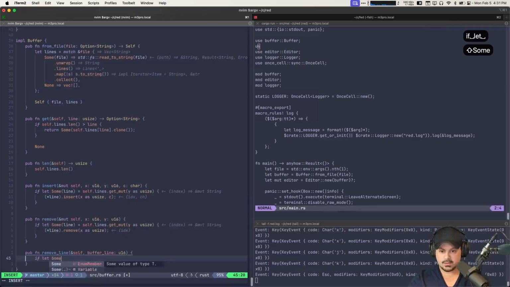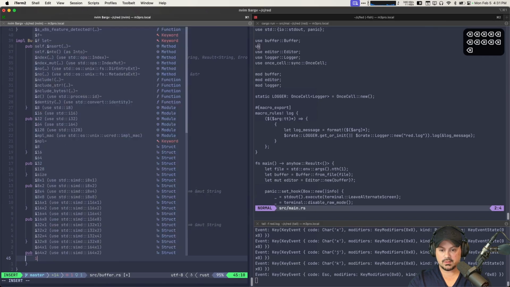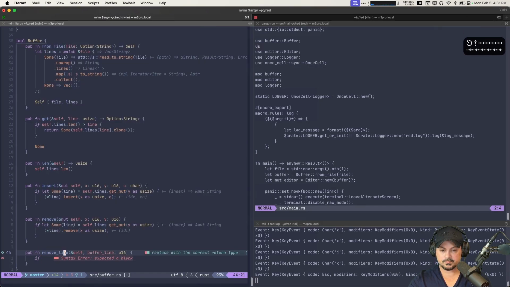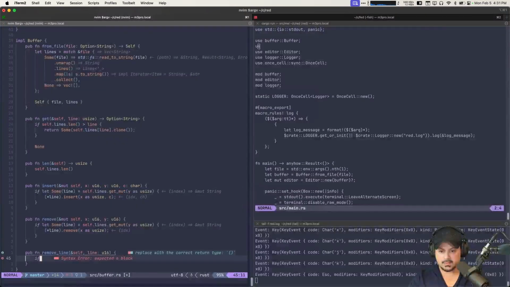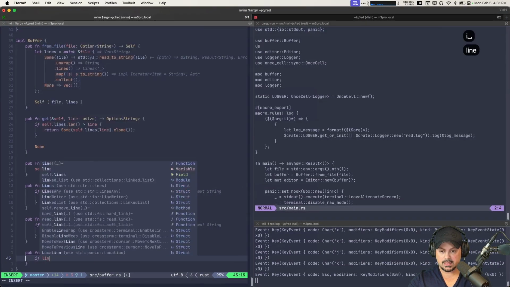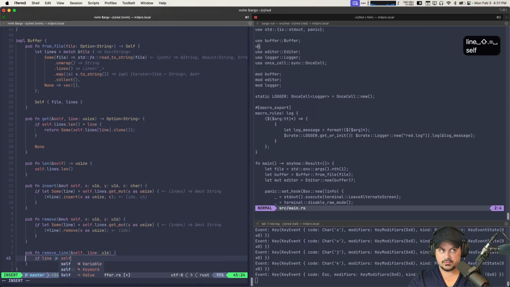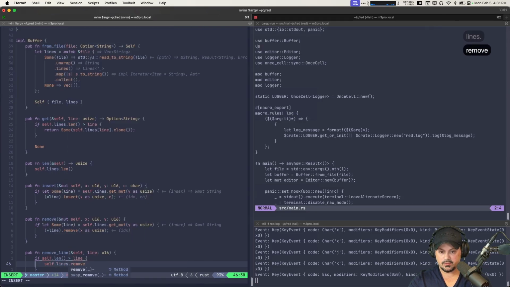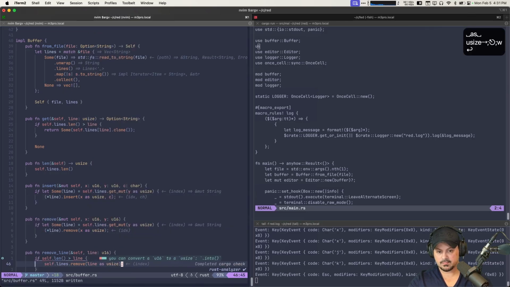If let Some self.lines, if line, self.len is more than line, self.lines.remove line as your size.